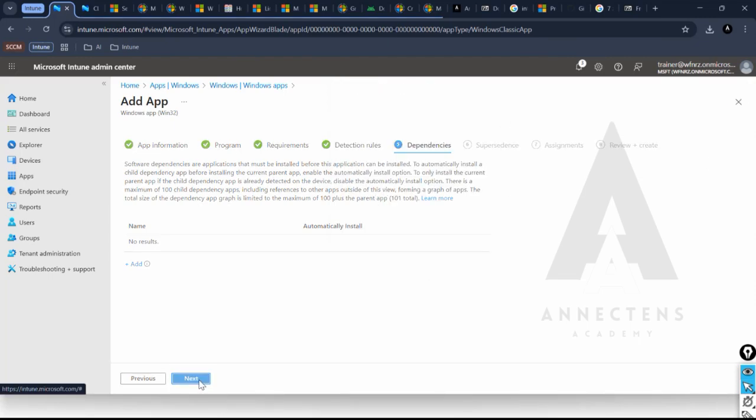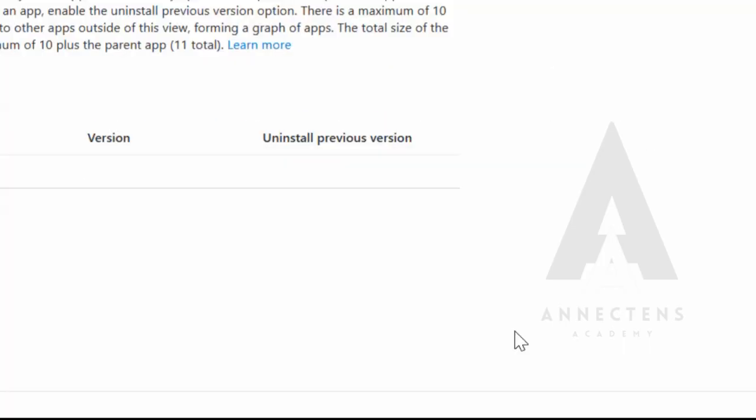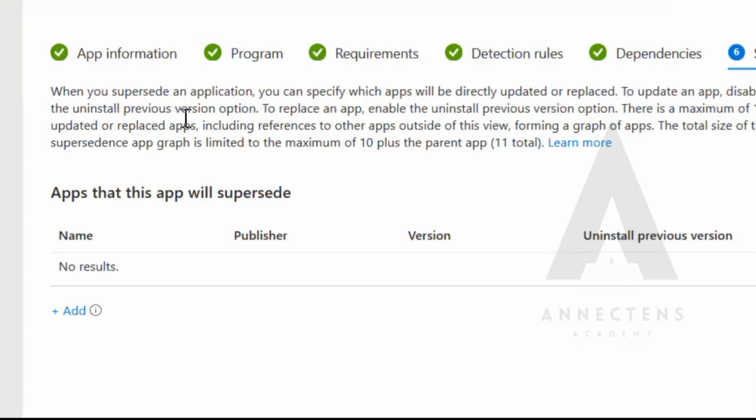And the supersedence option has come now. Let's understand what supersedence is. When you supersede an application, specific applications will be directly updated or replaced. Supersedence means one application is already there.